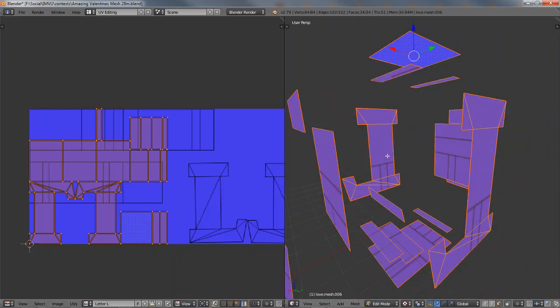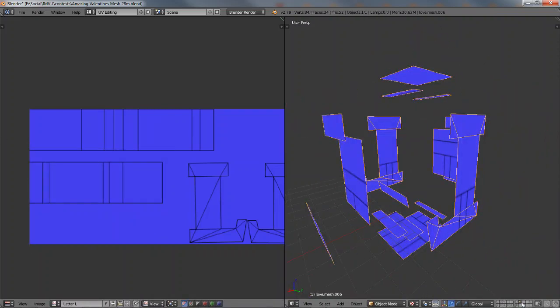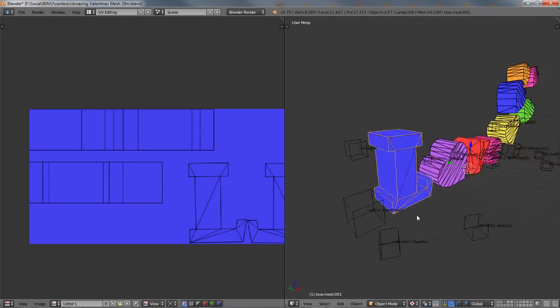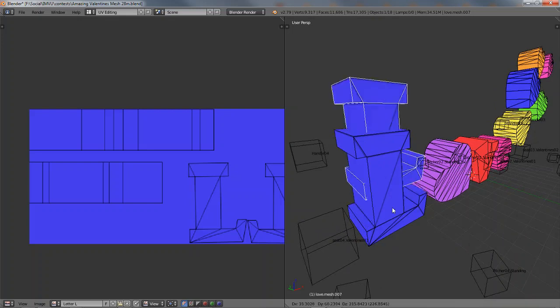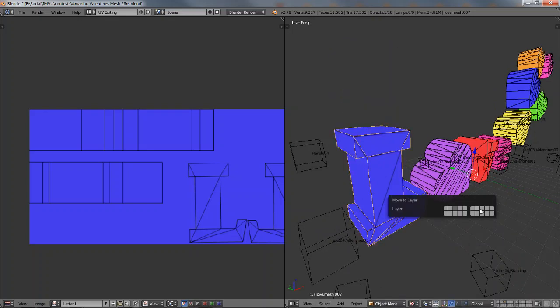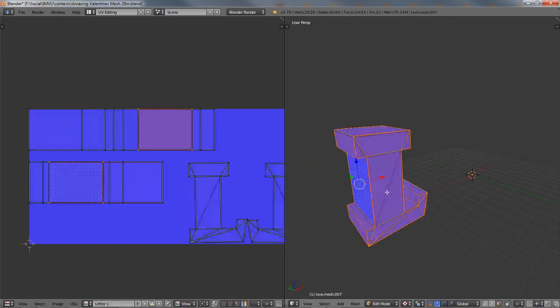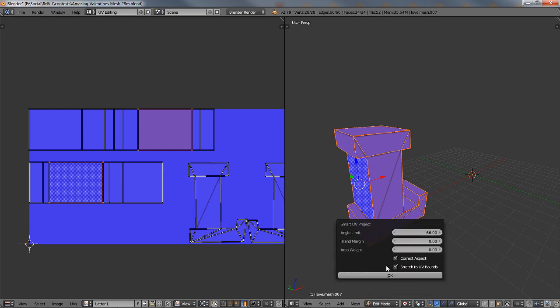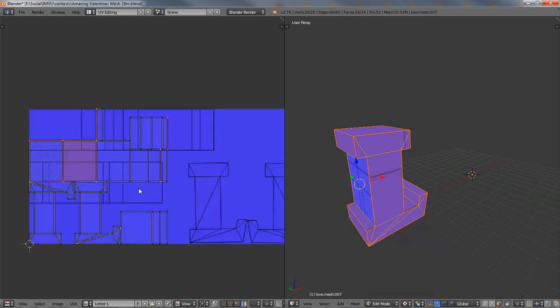I mean, in this instance, it's not anyway. So this is now version 6. So let's move that to another layer. So let's do a smart projection for that. Yeah, so what that's done, that's essentially what I was looking for.